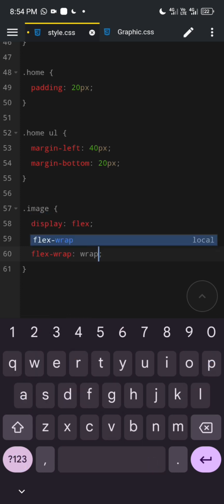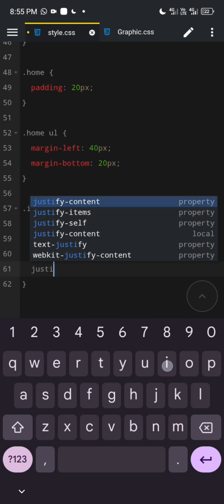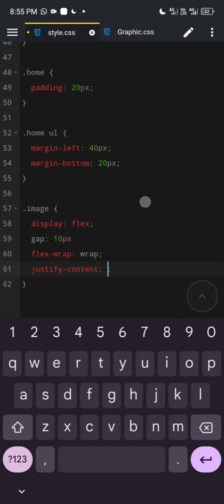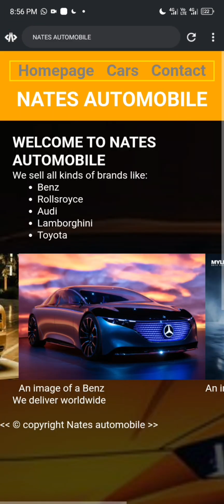Wrap means if the browser isn't big enough to accommodate everything in a row, it would just move to a column. So the next thing I'm going to be doing is to justify content. It's just a way of telling CSS that everything there should be moved to a certain direction. So justify content to center. Okay, so let's check out what we've done now. By clicking on index.html and clicking on the play icon, I can check out what I've done.